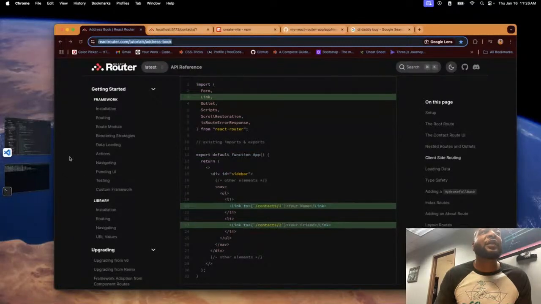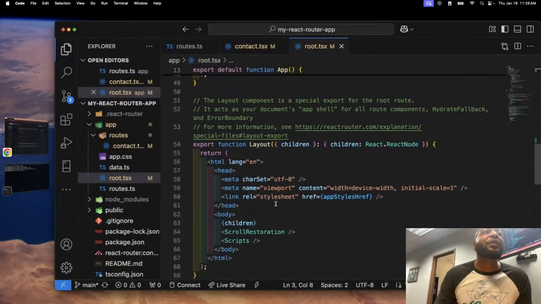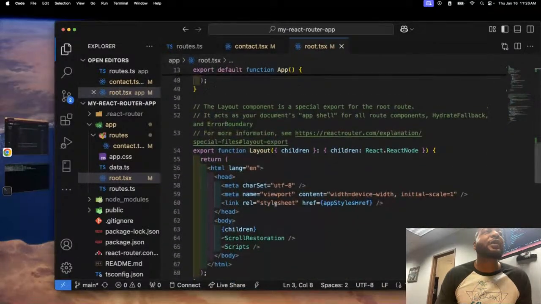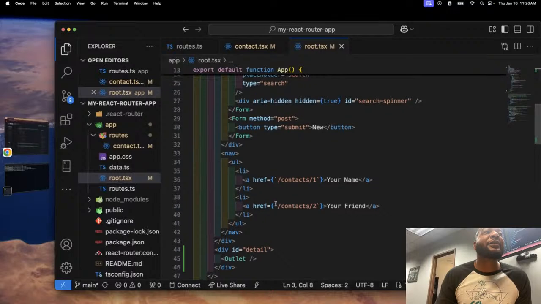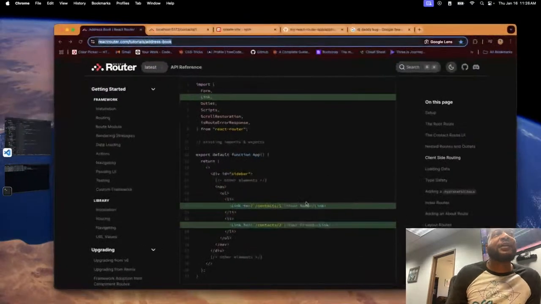So here, let's go to the nav. Nav, where are you? Did I? I probably did. Yeah, I did pass it. Okay, so here, the UL, instead of your name, your friend right here, instead of using the anchor tag, we're going to use the link.